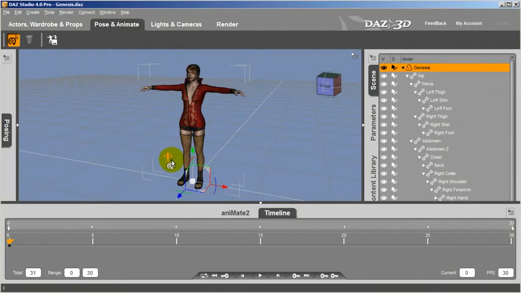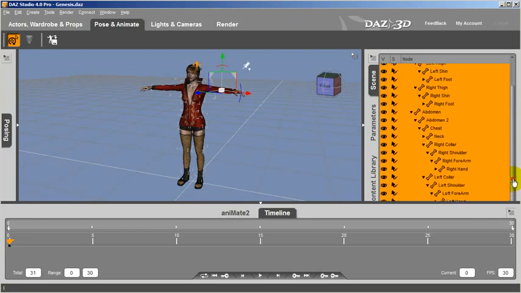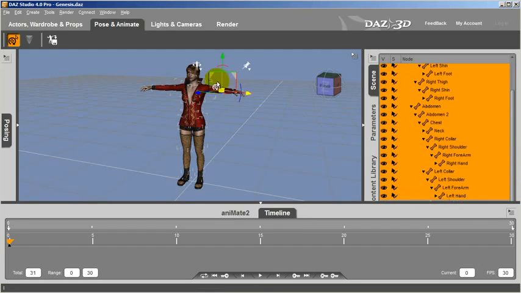Before I apply the motion, however, I want to make sure that the rotation limits for my character's bone hierarchy are set to off. Daz has the rotation limit in place to prevent situations like excessive twisting of limbs during animation. However, this can sometimes conflict with imported motions such as this one. If you experience an abnormal motion issue, try turning off this feature.